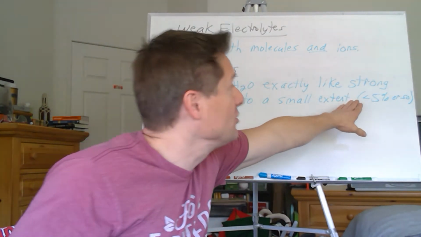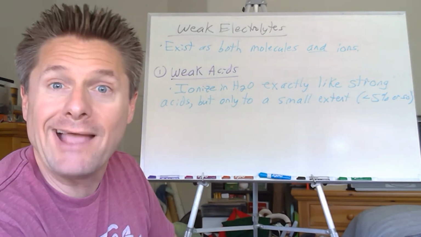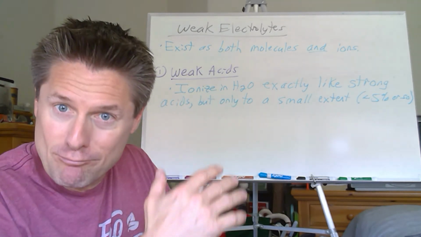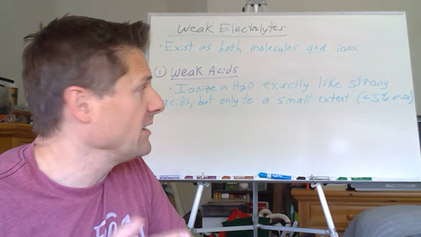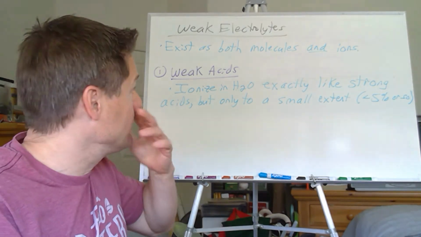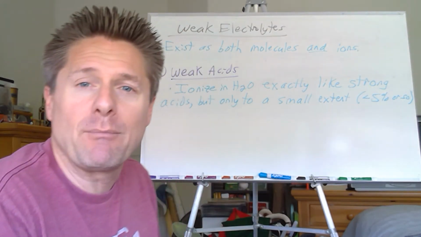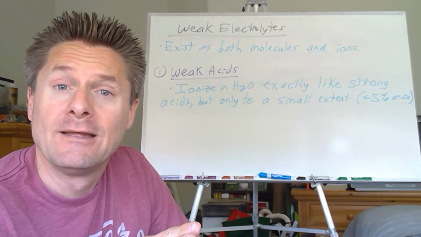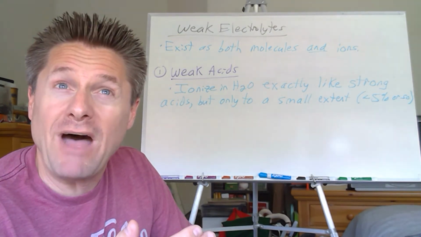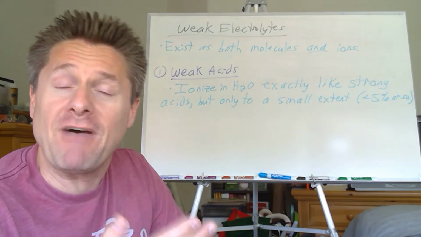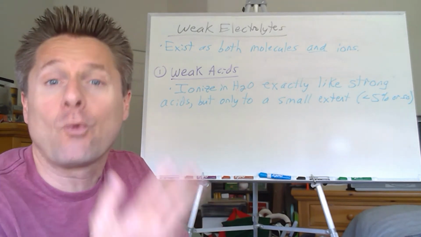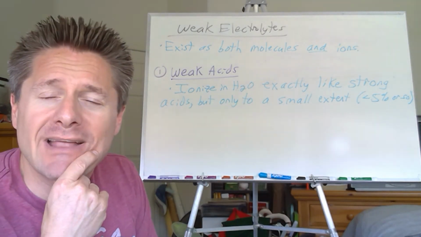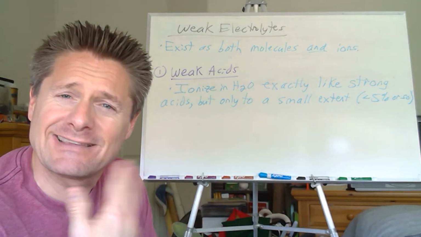So most of them are usually about 5% or less, give or take. The main point is it's very small, right? Even if it's under 50%, say it did it to a 5% extent. If I had 100 molecules of a weak acid, only 5 would react, which means 100 minus 5 is 95. 95% of it would be as the original molecule, and only 5% would be as the hydronium ions and the anions of the acid. So it exists as both.